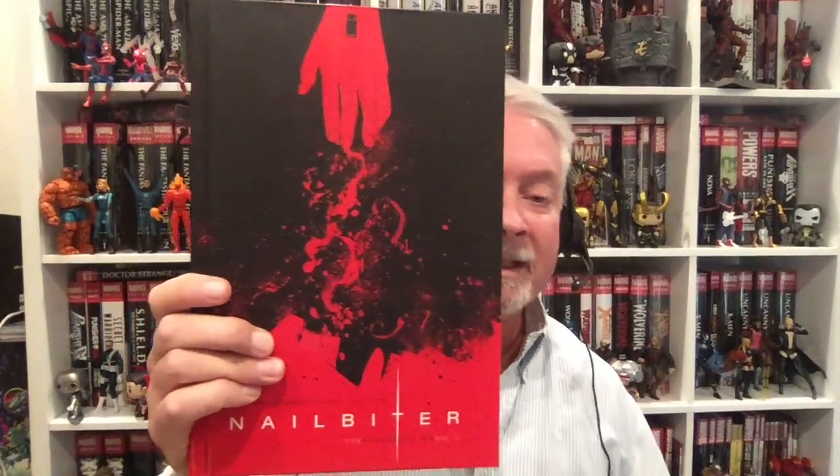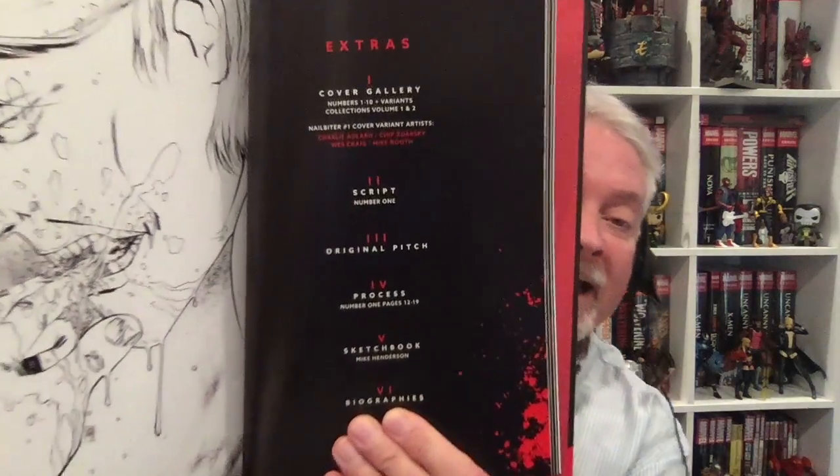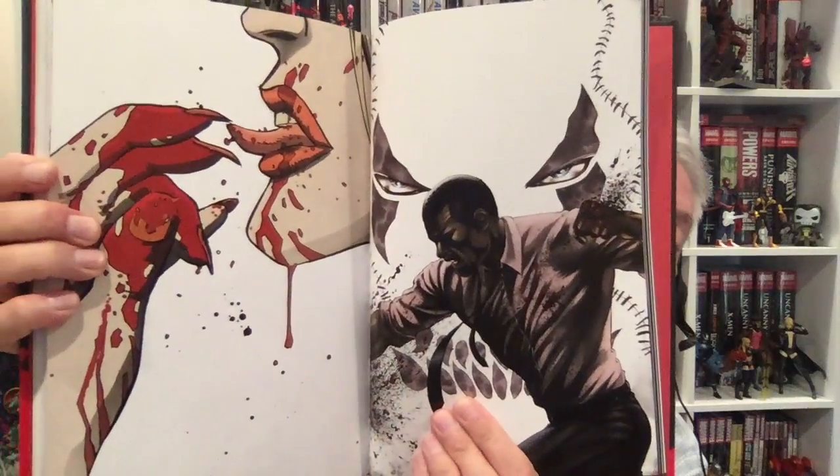Next up, Josh Williamson's Nailbiter. I'm waiting for the third murder edition to come out to read the whole thing, and then I'll give it a review. But I remember reading the first ten issues or so in floppies and I loved it. He's another guy that does a table of contents for the extra material. Starts out with covers — that's particularly gory, and as you know if you've read it, it's a particularly gory book. It is called the murder edition, after all.